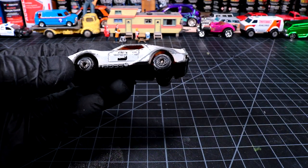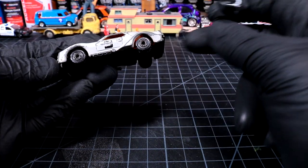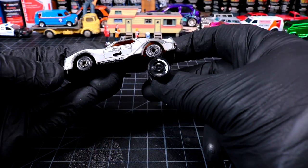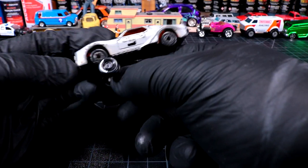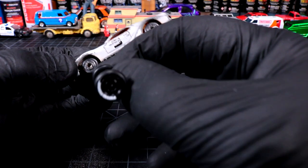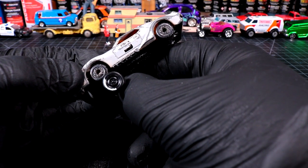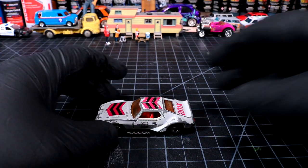And I got some of these thick boy M2 wheels. I think they're gonna look cool on there. Glue, glue, big Toyos. And then these little front ones are still pretty thick, but a little bit bigger than what's on there. So it should help that wheel well out a little bit. I think these will look good on there, especially if my paint job works out.